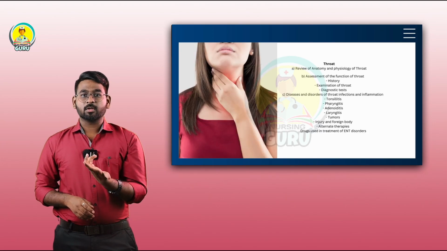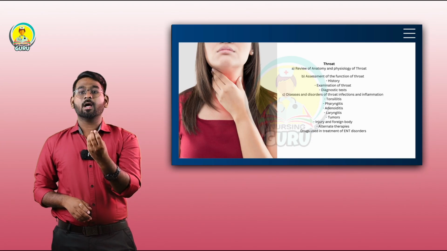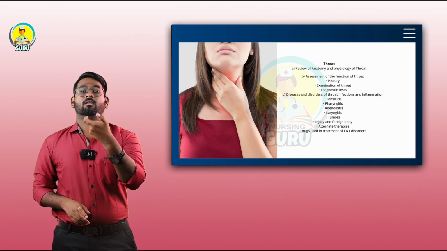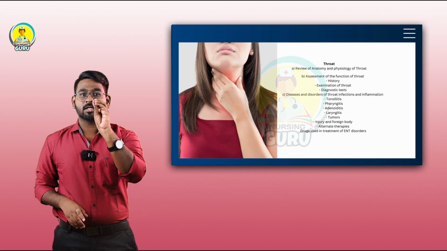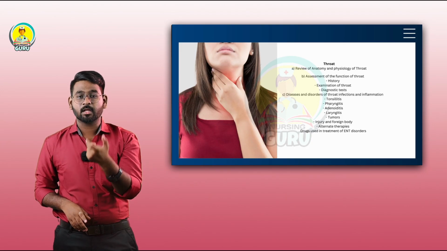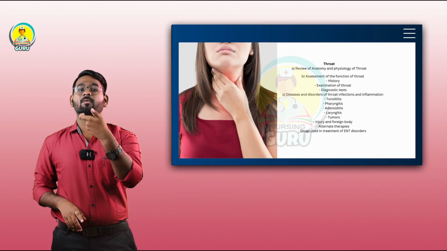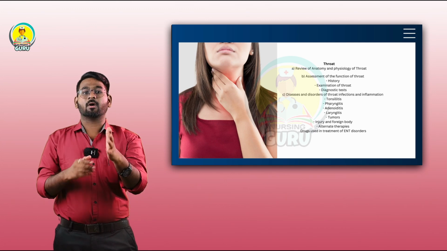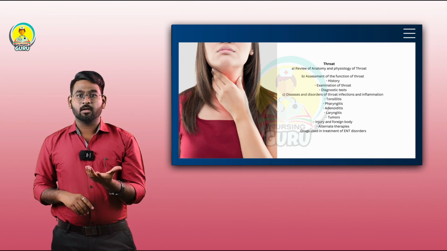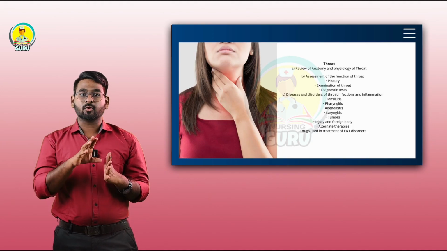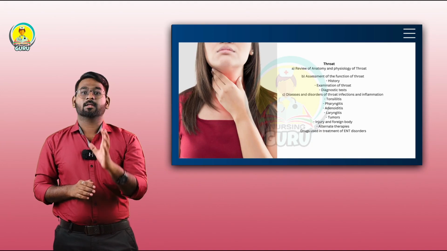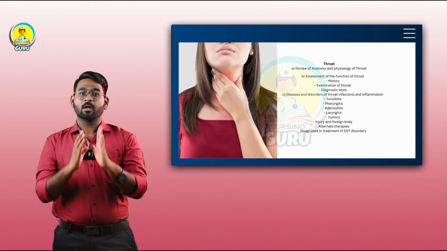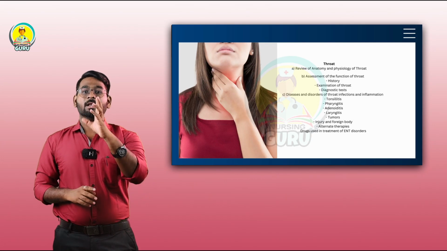And apart from this, we have the throat. In the throat region especially we are going to see about laryngitis, which is part of sound production. If anything affects the larynx, either paralysis, obstruction, or an infective condition, it is going to affect the individual's voice and all. So in the overall ENT topic you are mainly going to highlight otitis media, labyrinthitis, tympanic membrane perforation, deviated nasal septum and laryngitis.